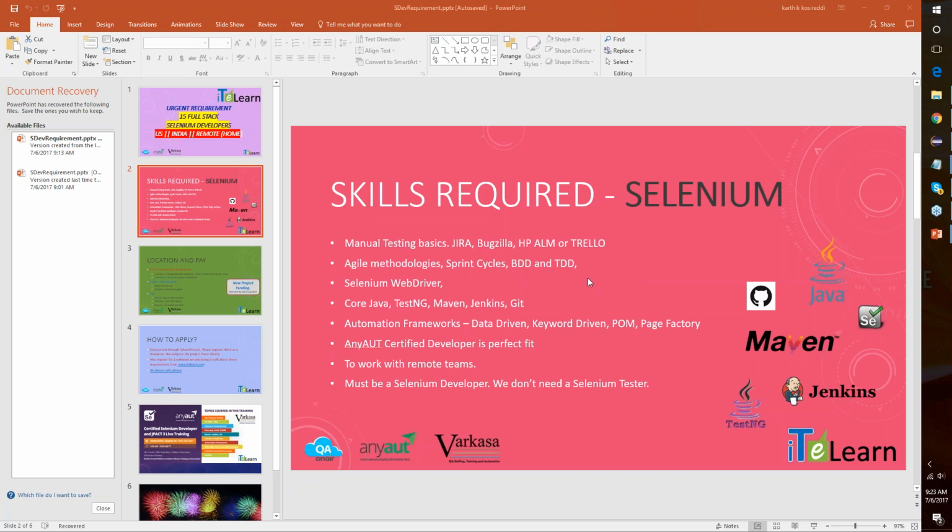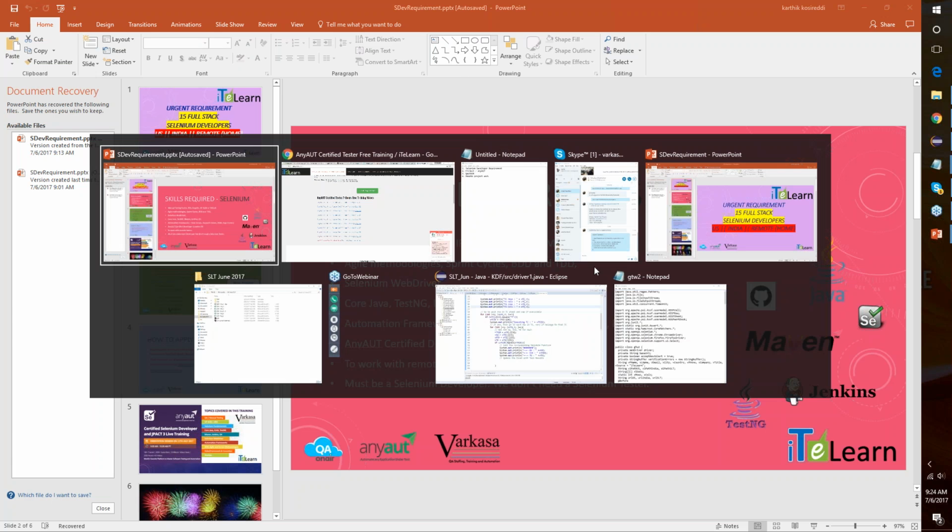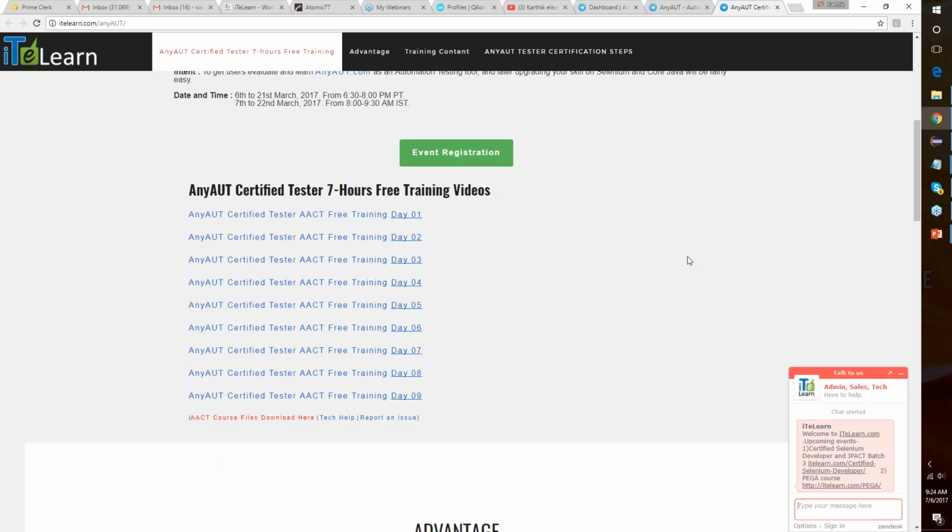Basically, we develop a framework for Selenium training. I have exposure to Selenium development. Team, whether you're my student or not, whether you plan to enroll in my training program or not, is a different thing altogether. This is the project requirement. If we find you suitable, we would definitely interact with you and see if we can get you onto the project. That is most important. We're looking at skill, we're looking at dedication, and how motivated you are with our vision. Do note, NEOT is a totally distinct platform, a product. My training is different. This is different. Training definitely helps me because it's a constant pool of resources that we'll need going forward.